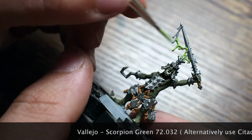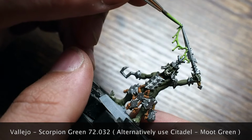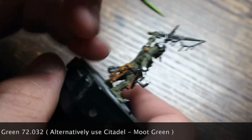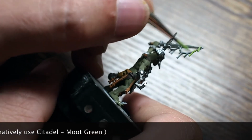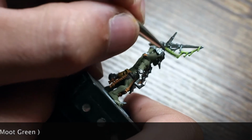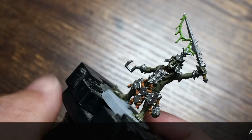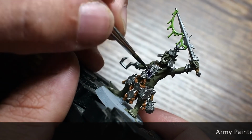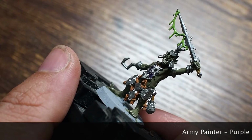So if you're like me and you like painting different things, then this is obviously the type of thing for you. With the poison or the drips or whatever these are, I envision these as being sort of like a poison, so I'm going to paint these in a really bright green. I'm using a Scorpion Green from Vallejo, which is very similar to the Moot Green from Citadel, and this is just a contrast from that darker green skin tone to the really light green we're going to have on this poison, to make it really stand out and pull your eye towards the weapon and the drips.